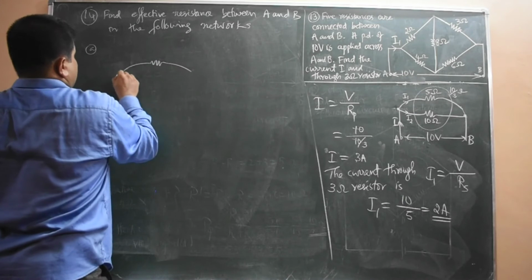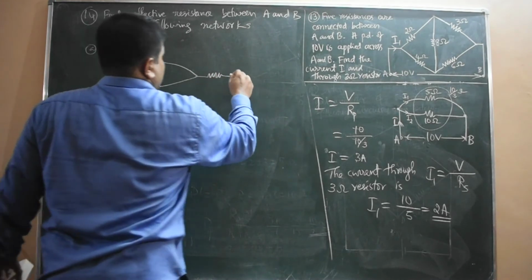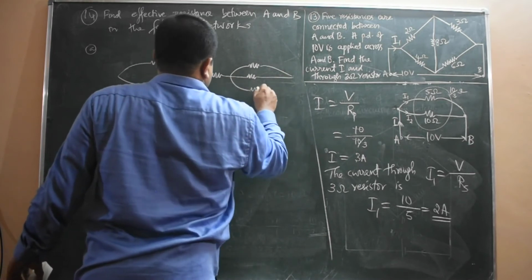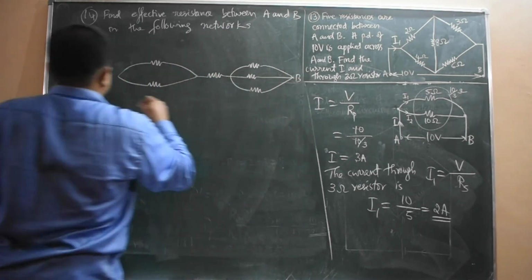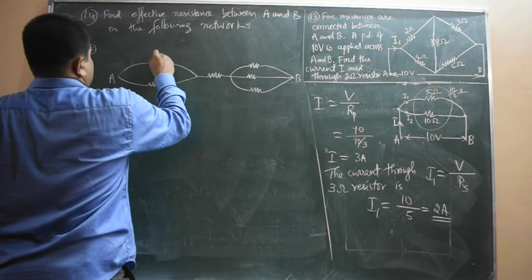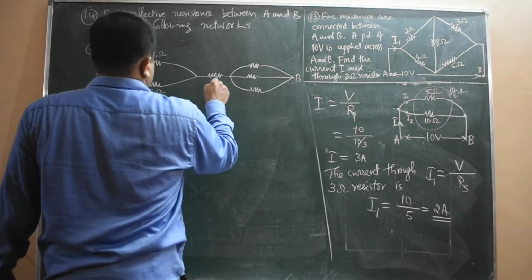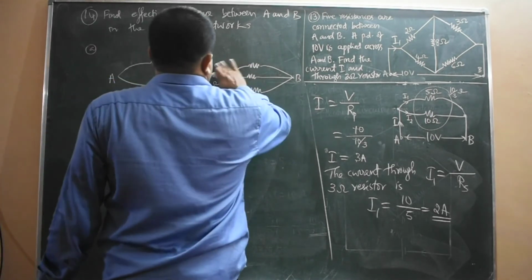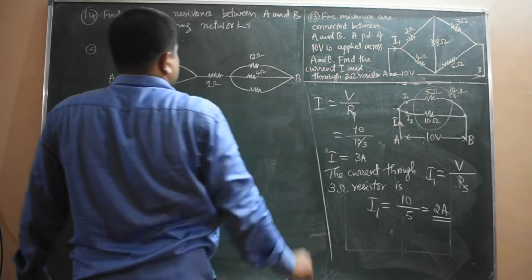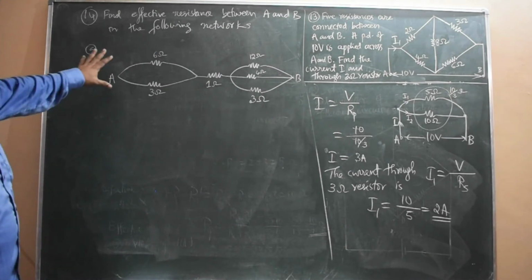So suppose 2 resistors are there like this. Then here 1 resistor, and now here 3 resistors. Like this it can be given. This is the point B here. This is the point E. So effective resistance between A and B. So this I will take a 6 ohm resistor, and this is a 3 ohm resistor. It may be given in the problem. So I will take this one as 1 ohm resistor. Then here 12 ohm resistor, then 4 ohm resistor, then it is 3 ohm resistor. Like this.